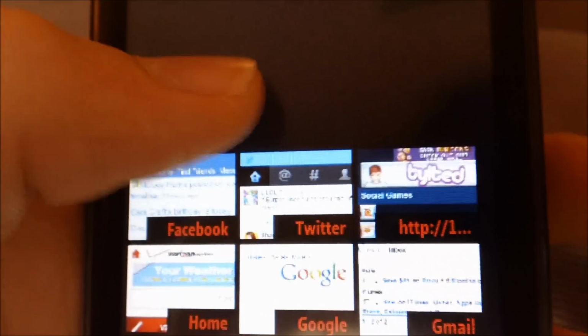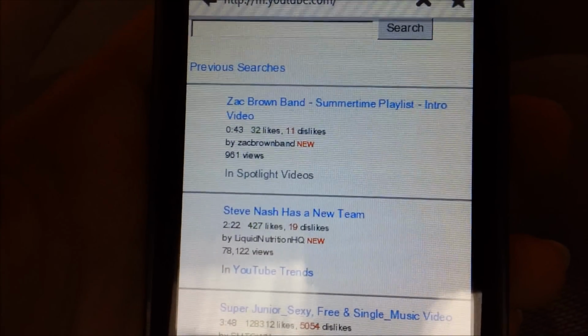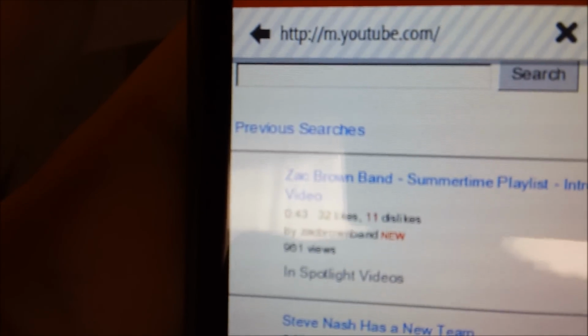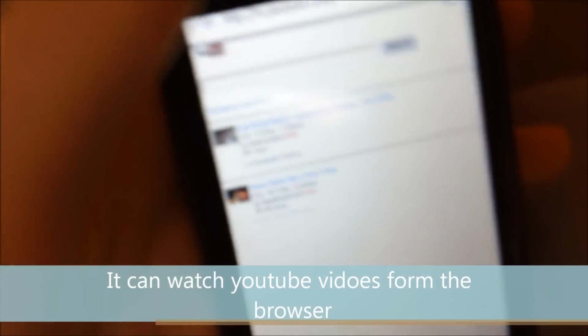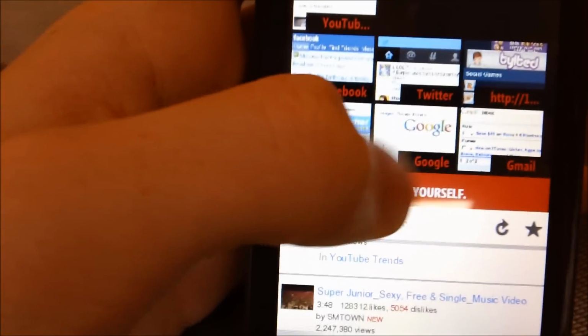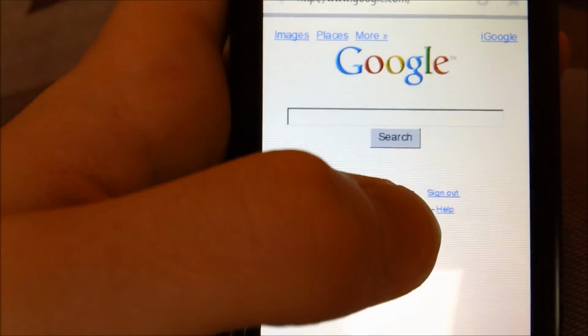So let's go ahead and go to YouTube. I hope it's connected to Wi-Fi. Oh, it is. That's this little loading thing up there. It just kind of moves lines. And you can again do it like this. Now the Wi-Fi is pretty great on this phone. Let's go back to Google. It loads really fast. Dang it, email address right there. I'll just box that. It loads really fast and it can easily connect to any Wi-Fi.